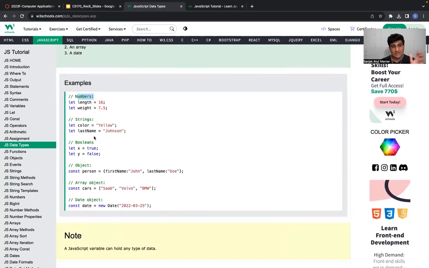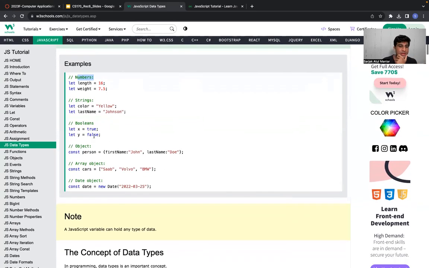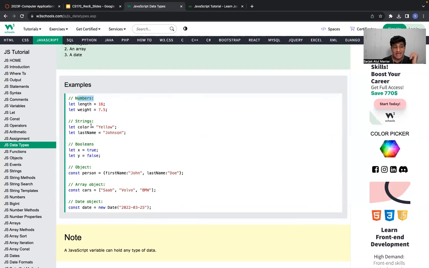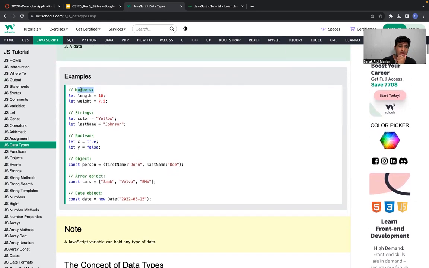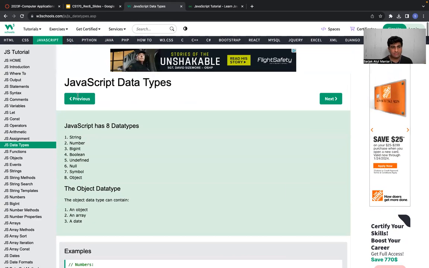Each programming language has its own format or way of assigning variables and different kinds of data types. Also, JavaScript is a dynamically typed language. Now, what do I mean by the word dynamic? While assigning or declaring a variable, we don't have to explicitly give the type of the variable or the data type. For example, here I'm saying let length equal to 16. I don't have to mention that whatever value I'm going to store in the length variable is of type number. It will just understand and store that particular value directly by default. So this is the beauty, and it becomes very easy.